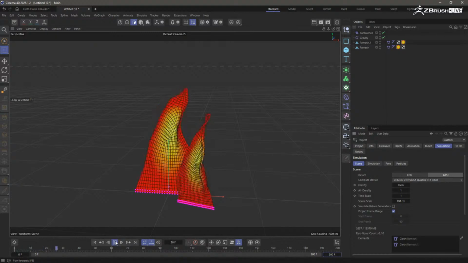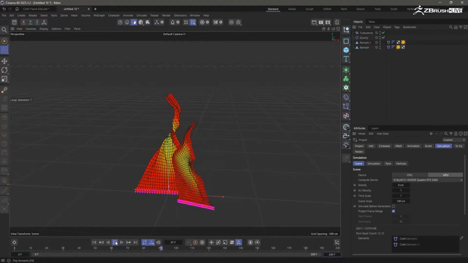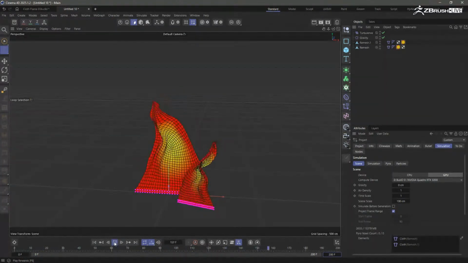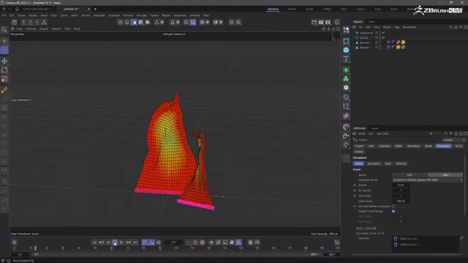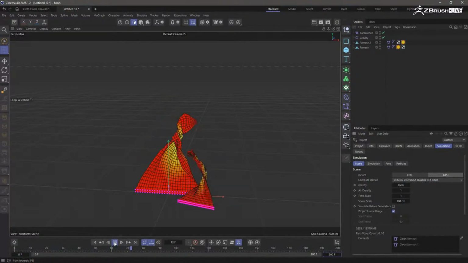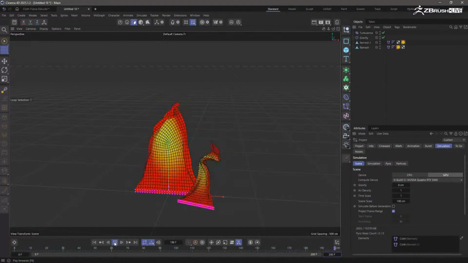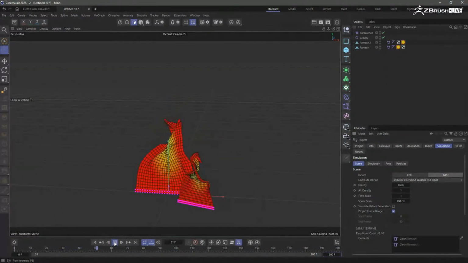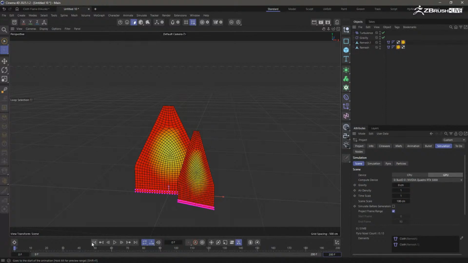Now, my loop is not going to be 200 frames. It's going to be maybe 90, 160 frames. I can choose that later on. What I want at this point is to have enough frames where I have some differentiation with my animation. Okay, this is good enough. I hope everyone agrees.